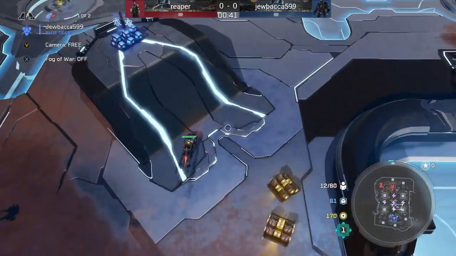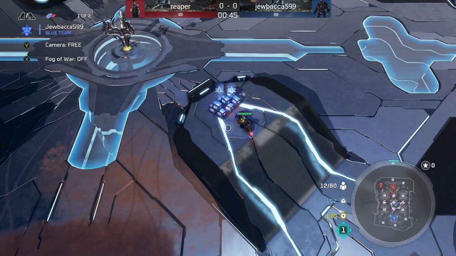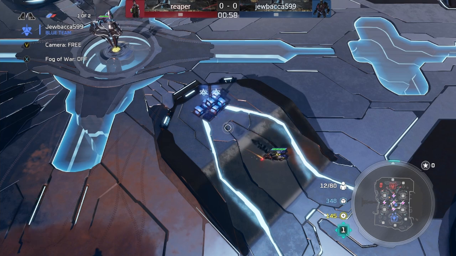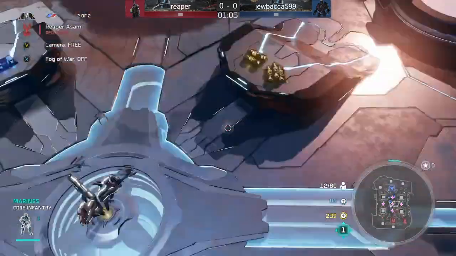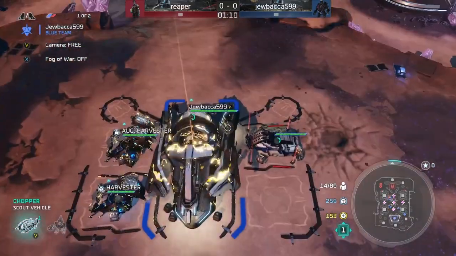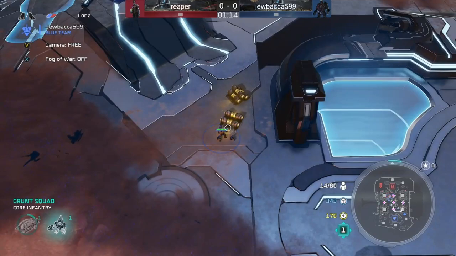Forge, yeah. Ship Desi. Augmented harvester upgrade. Sup mobster, how you doing? We need power if we are to crush these fools. Chopper hungry for blood.